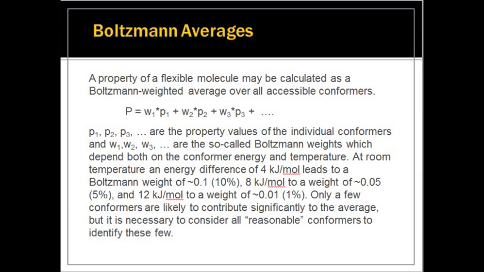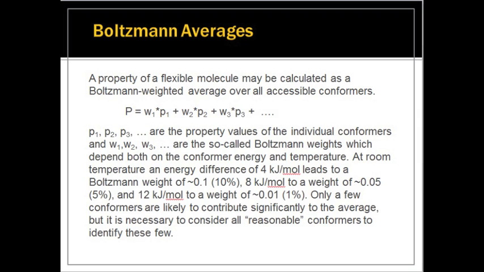Specifically, the property of a flexible molecule needs to be calculated as the sum over individual contributions, where the weights of that sum are obtained from the Boltzmann equation. This automatically suggests that there's a temperature dependence and automatically gives you a limit. If you go to zero temperature, you'll have one way of averaging. If you go to very large temperature, you'll have a completely opposite way of averaging. So I have to think about temperature. I'm just going to talk about room temperature.